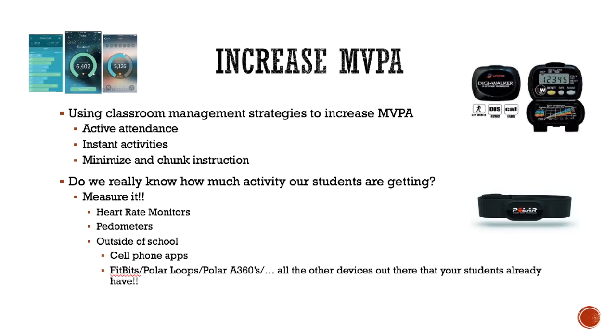Polar Loop, a Polar A60, all of these things. And there's even tons more out there that have come out recently. The Nike Band, I think. There's a Google one. All of these devices are readily available and they're out there for your students. And a lot of your students already have them.